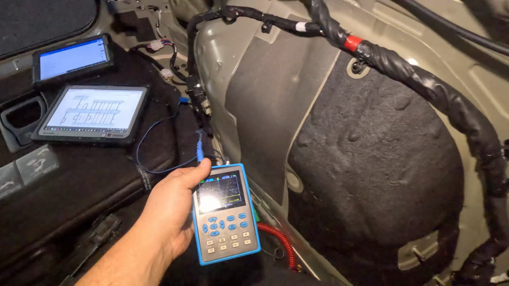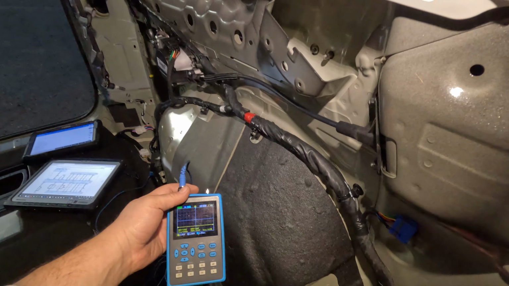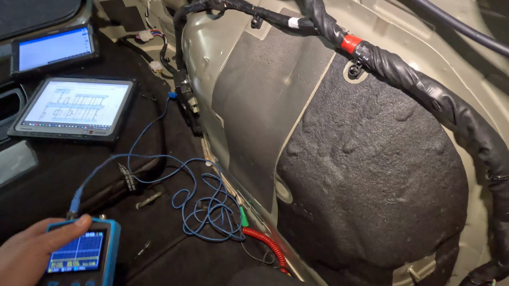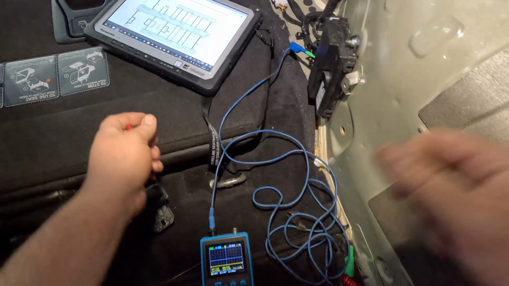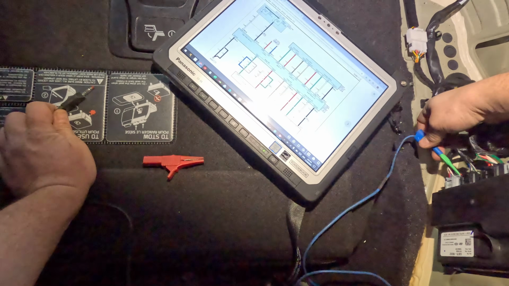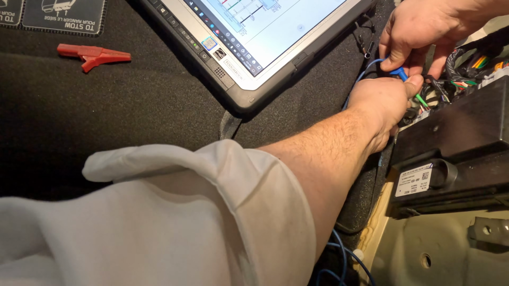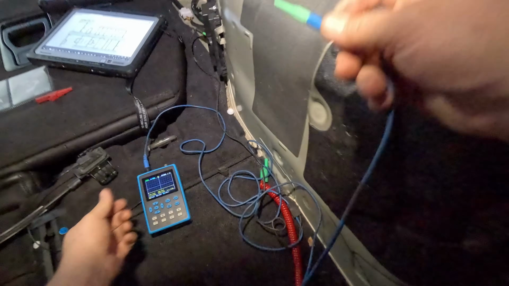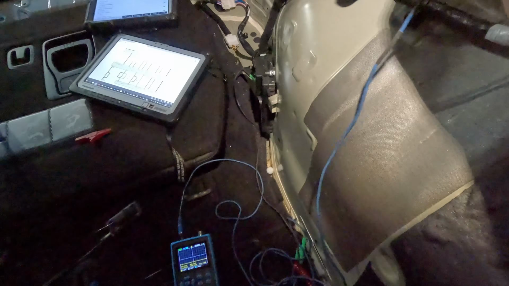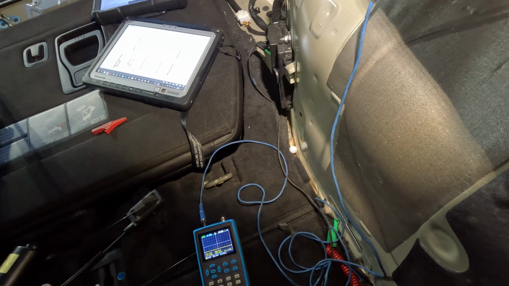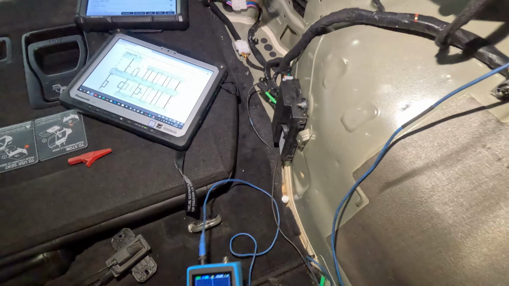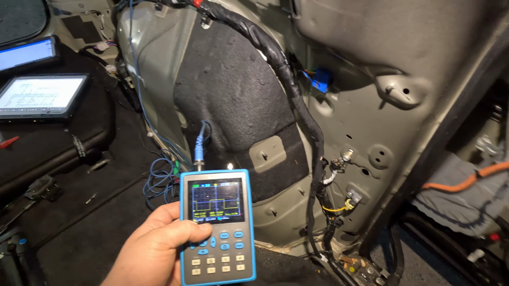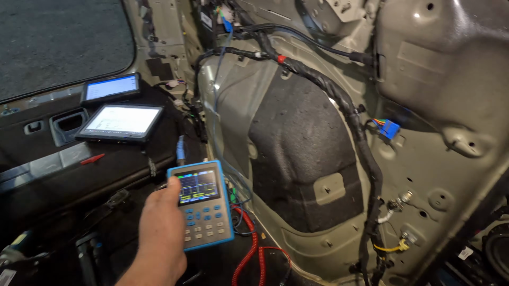Let me just make sure, put it under load. And it stays at 0 volts. Okay. Sensor ground's good. Now if you want to prove that further, we could just stick a back probe into the ground side. And now we'll put a power into one of these sensors right here, either sensor 1 or sensor 2. And if we have a signal on the scope, we know the ground's good. Right away I see I have 5 volts, or almost 5 volts, close enough. And it works. Okay, so ground's good, powers are good.